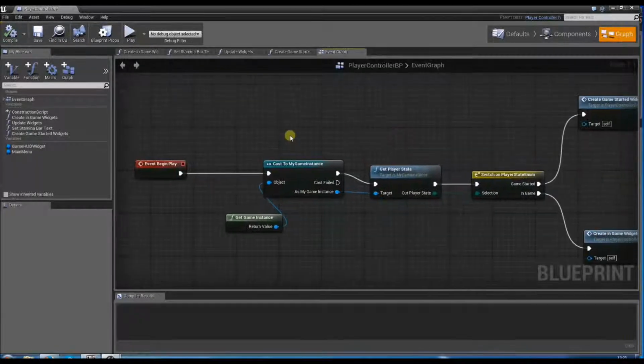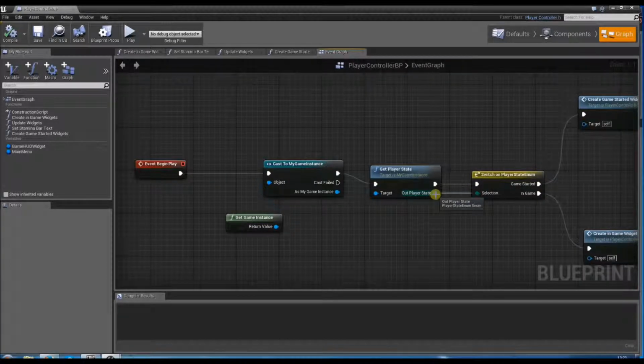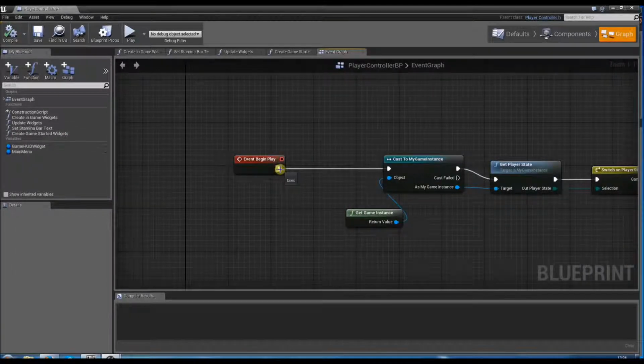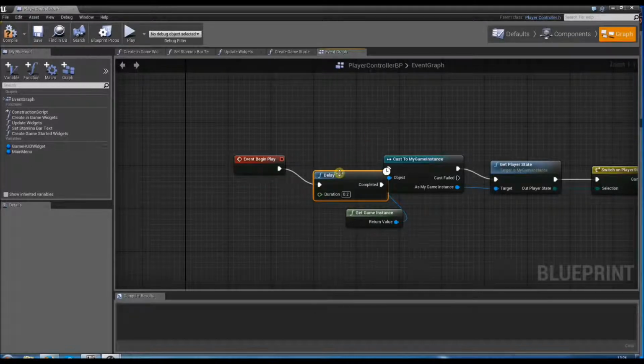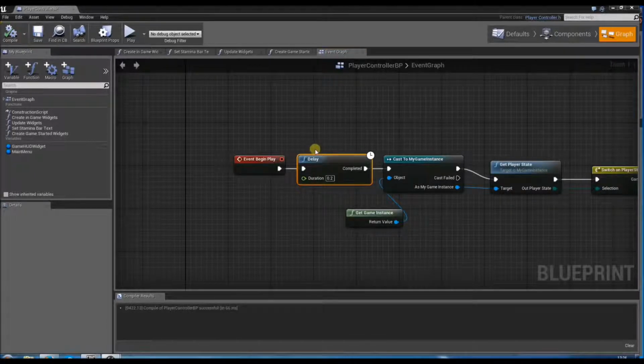So when I open a new level, this will be fired, and the enumeration would be still game started. So in order to prevent that, I want to make sure that I break this initialization of the player controller and load the level first. And this is what the delay is doing for us.